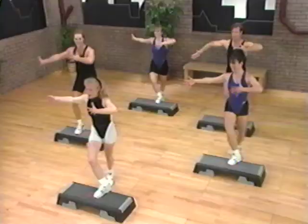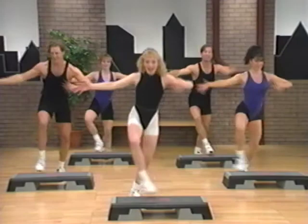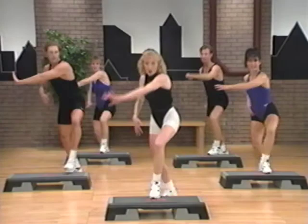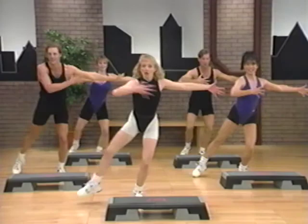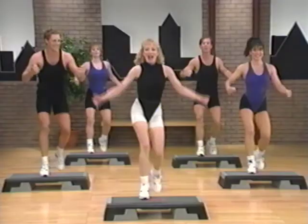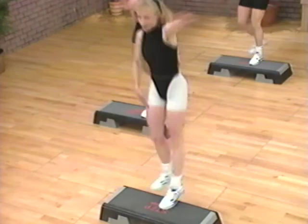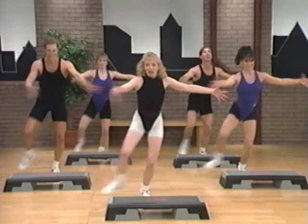Let's do two more. One and two. Turn step. And basic front. And again, side lift. We do two of these. Turn step. With or without propulsion, basic. Yes. And other side. So it just keeps alternating sides. Turn step. Basic. And side lift. And turn step. Basic. Last time. All right, you guys ready to go on?